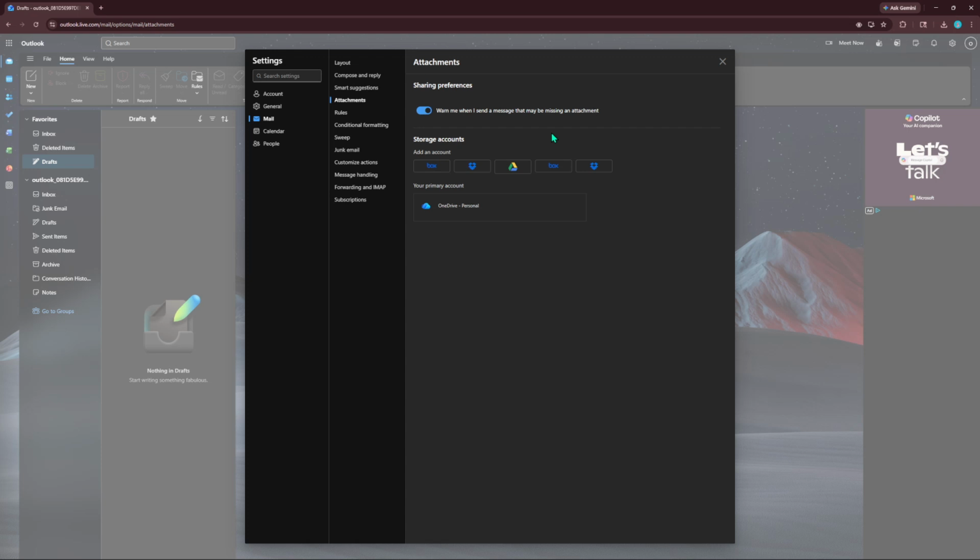And there you have it. By following these steps, you should have resolved the issue of attachments not showing in Outlook Mail. Remember, sometimes it just takes a simple settings adjustment to fix what might seem like a bigger problem. If you continue to experience issues, it might be worth checking for updates to your browser or ensuring that there are no connectivity issues interfering with Outlook's functionality.